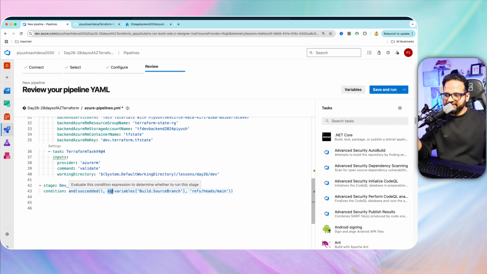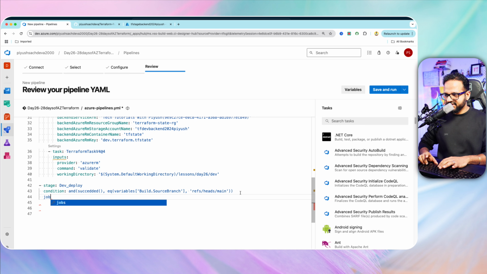Because we are using an and over here, this is again a conditional expression. If that variable is this and the condition succeeded, like the previous stage is successful, then trigger the next steps. Okay, so that's there, and then we go to the next line which says jobs.